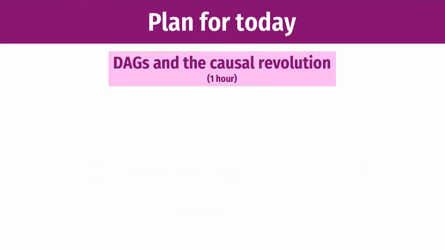So our plan for today is we're going to spend the first little bit talking about this idea of directed acyclic graphs, or DAGs, and this new thing called the causal revolution that's been taking over social science, at least over the past 5 or 10 years. It's this idea that started in computer science 20 or 30 years ago, and it's kind of taken off because it's a really easy way of thinking about causation, a very systematic way of thinking about causation, and it actually informs your analysis once you can understand these graphs and how everything's connected. So we'll spend some time there.